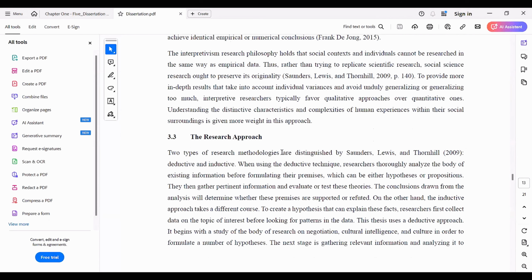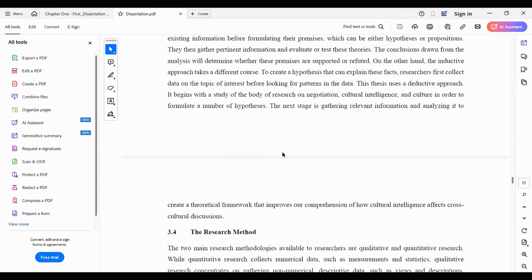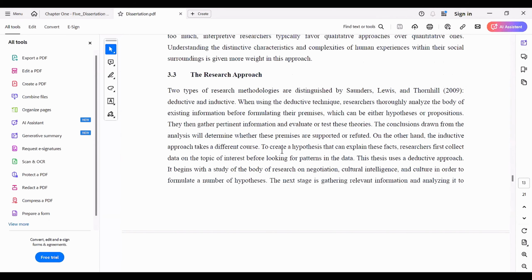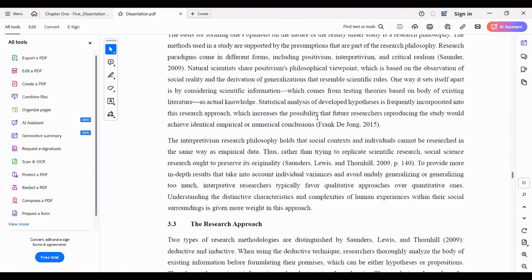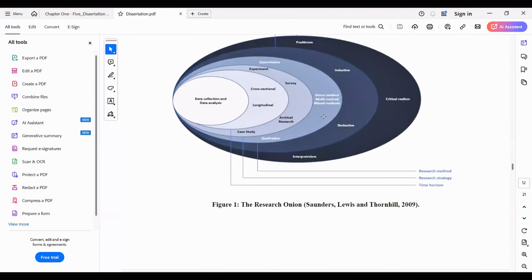Now, looking at the research approach, it was clearly stated also which one you intend to use. Is it deductive or inductive? That's talking about the approach. You must come up with what you intend to use, if you are going to run a deductive analysis or you want to run an inductive one. And that's why this diagram is very straightforward. So your research approach is either of these two, either inductive or deductive. I hope you can see. So you have to pick one.